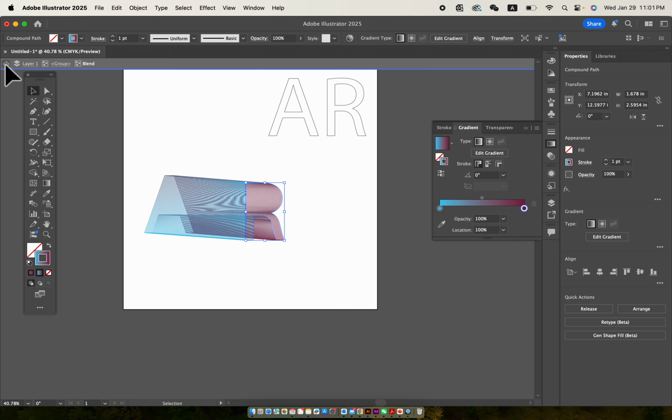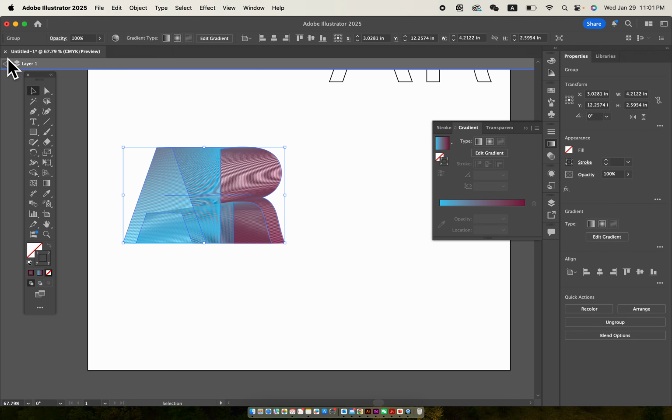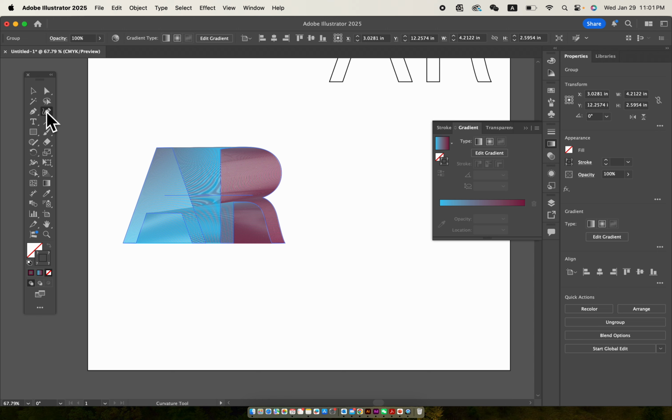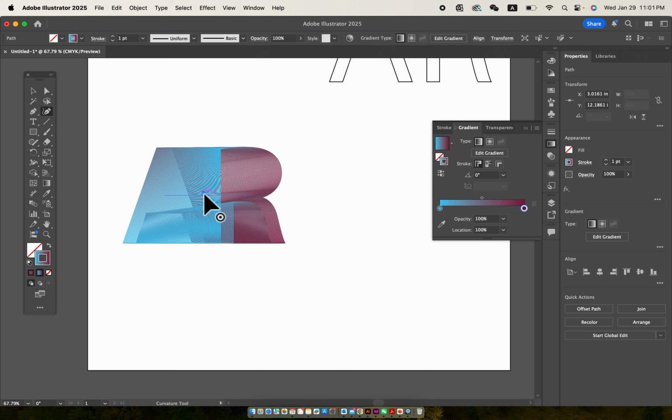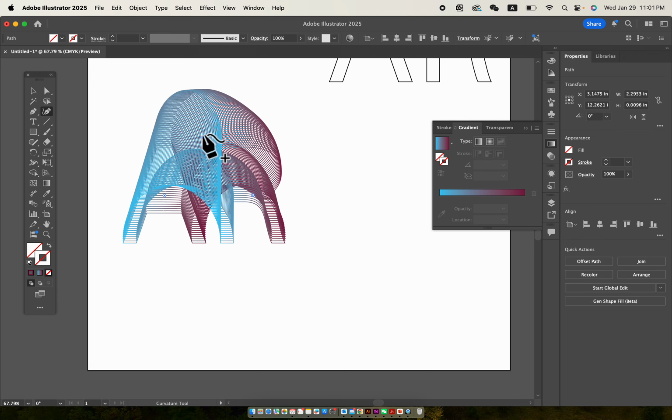Let's go back. What we can also do is use the curvature tool to create a curve for the connection part. Here is a path, and we drag the path.